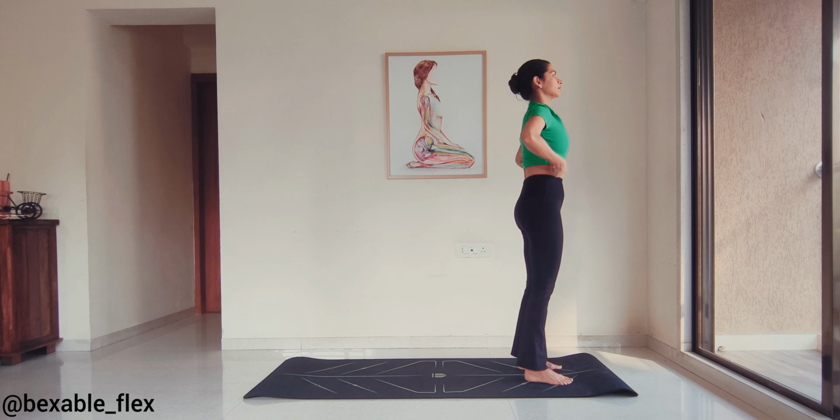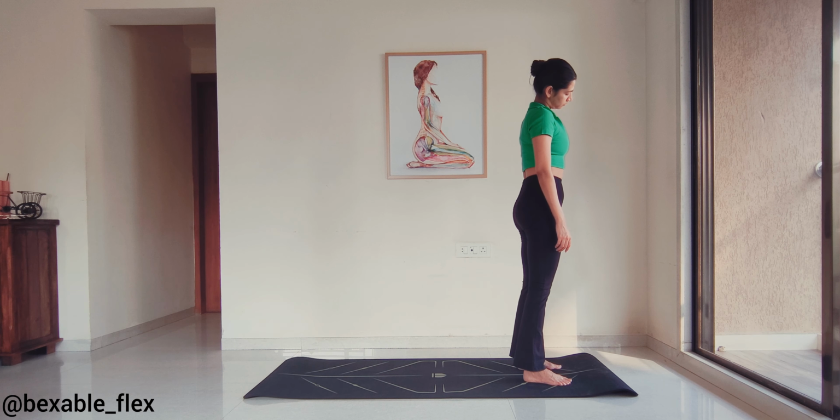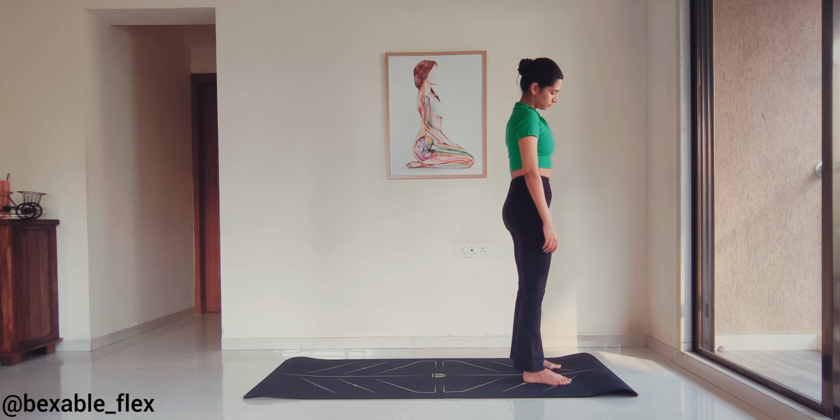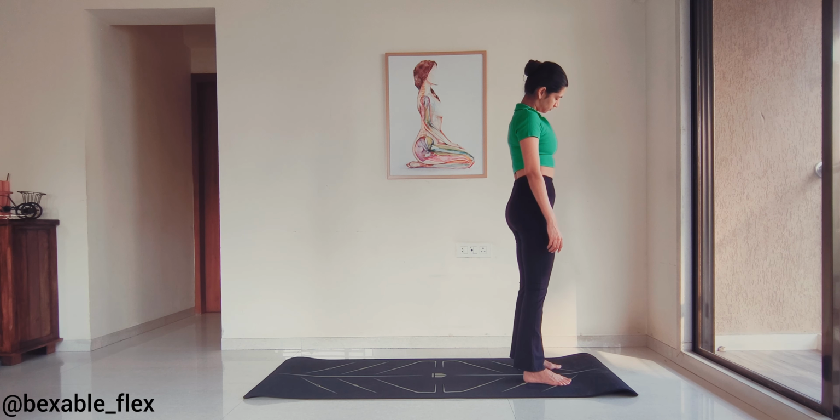We are starting off today in a standing position at one end of our mats with a few half or full neck rotations, or maybe even start with swaying the head from side to side and graduate to full neck circles. Always linking breath with movement. Now the head comes back to a neutral position.